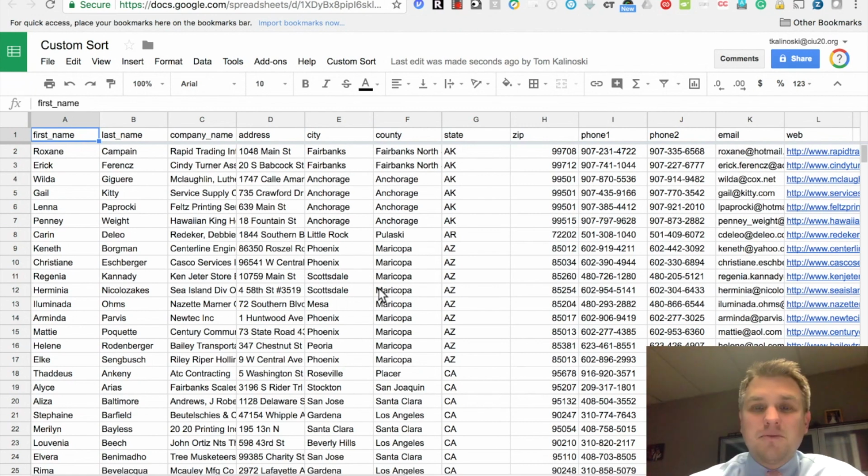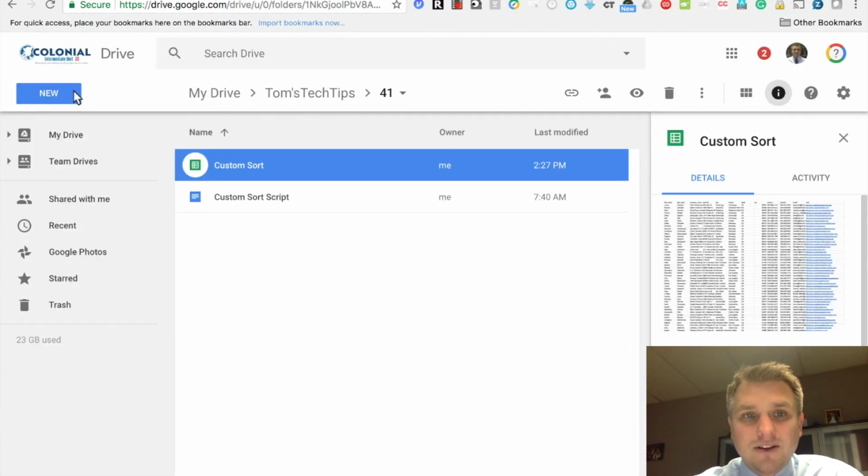So this could be really useful in a situation where you're constantly adding data to your spreadsheet and you'd always like to be able to view it in a certain order without having to manually go in there every time and select all of your data, then click on data, sort range, and then adding each of the individual columns. So it's just a really quick, easy way that you can sort all of your data. And if you wanted to use that code in another spreadsheet, you can easily do that. I'll show you how real quick.